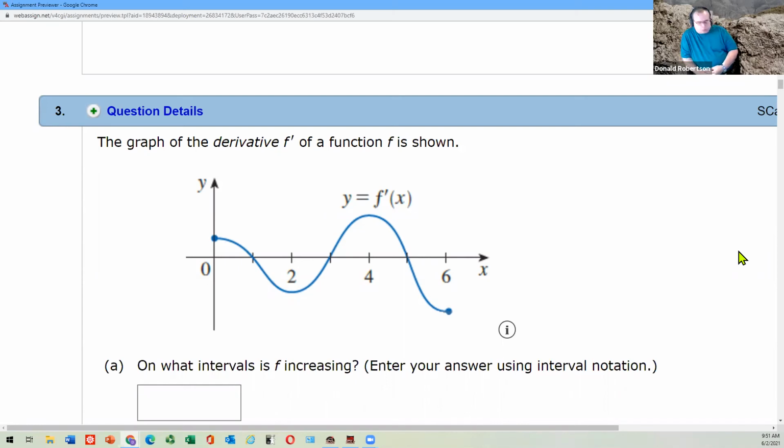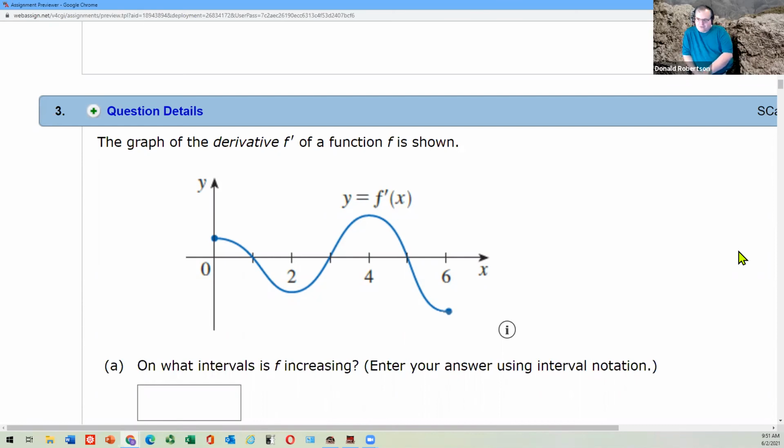Focus on x = 1 for a minute. Would that be a local max or a local min in the original function? Local max. It's positive, 0, negative, local max, agreed. What would be happening at x = 3? Minimum. Yeah, local minimum. We're going to do this tomorrow, but we've run out of time, but I want to make you think about it for a minute.